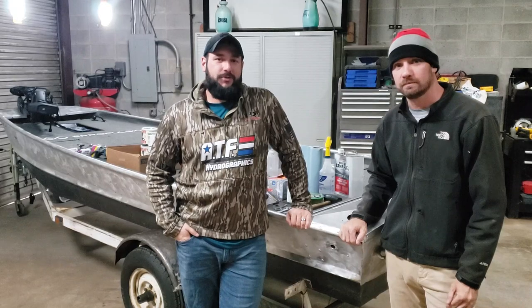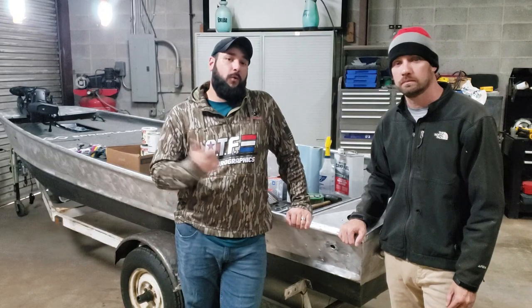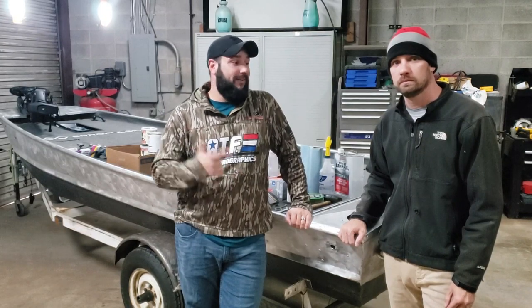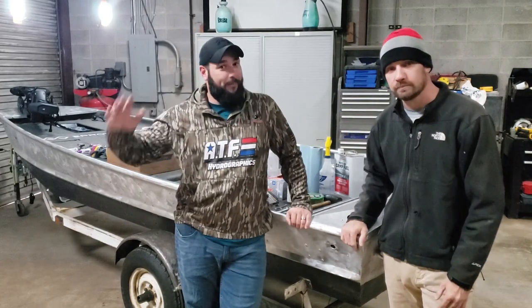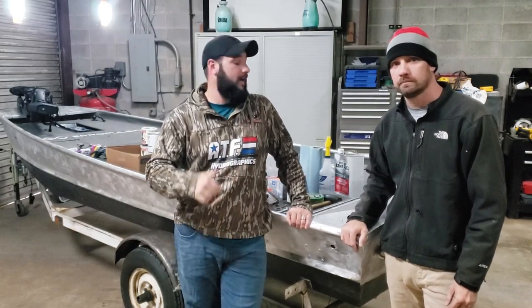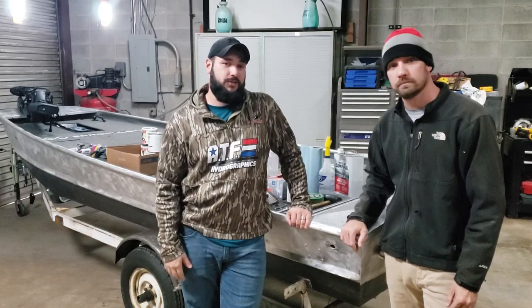We made it to the loaner shop. I've got my buddy Anthony Jones here. This is a 16-foot boat we're working on today. Before I get started prepping the boat I'm going to walk you through all the equipment we're going to be using today. Anthony's going to run to the store real quick because we forgot to get paper so that we can mask off all the carpet on the inside of the boat. I'm going to walk you through all this stuff, get the boat taped off and prepped.